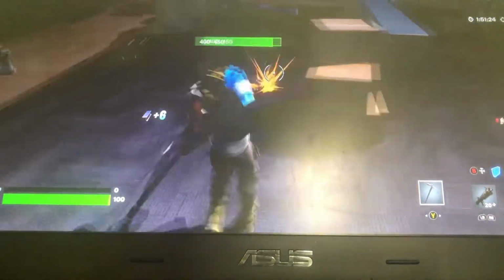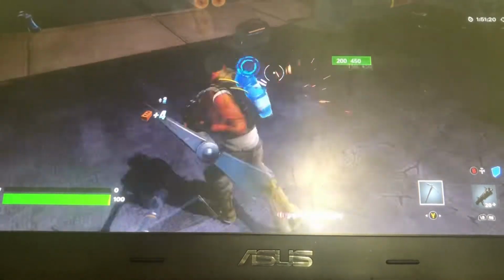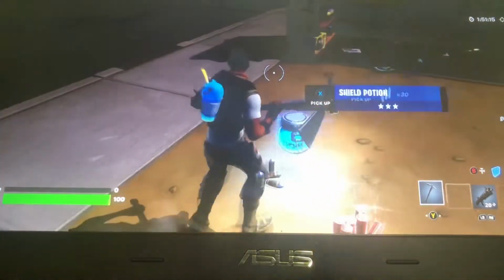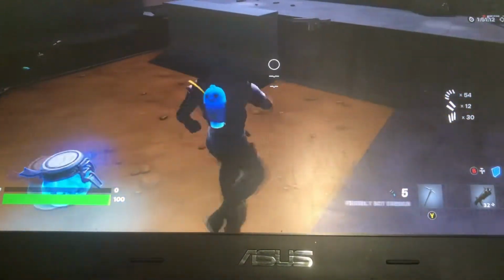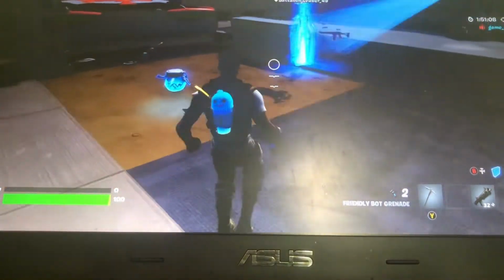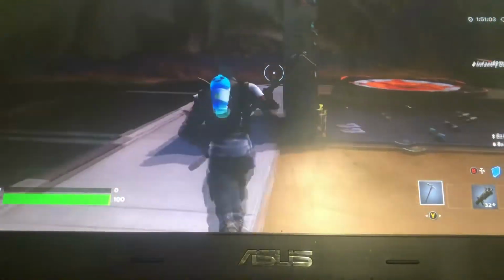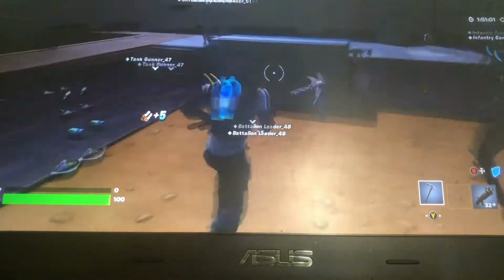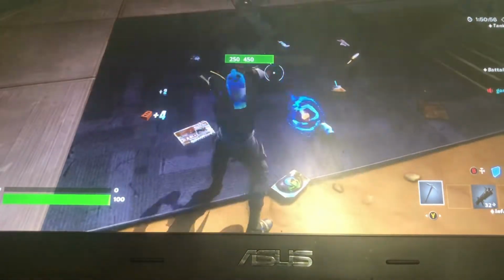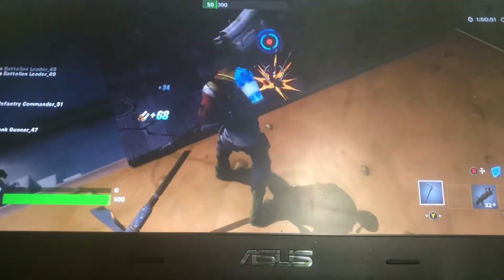I'm just gonna destroy all these random things. I'm gonna get a friendly bot grenade. They can destroy stuff too, so that will speed up the process. Yeah, they love destroying stuff. Oh my god, they're already on it. I found two more cow catchers. Why are they so mad? These guys are like on it. They are ready for literally anything.